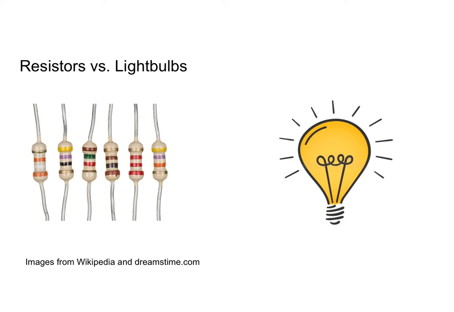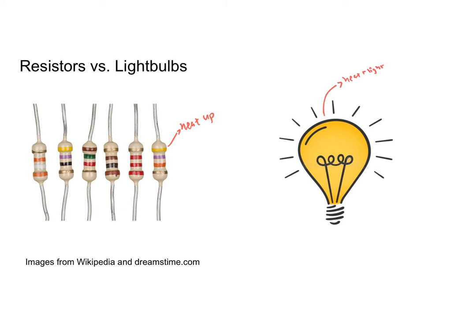So the first thing I want to do is compare and contrast the resistors that we've used in class with another object that has resistance, which is a light bulb. So the resistors we have in class, when we put them in a circuit, what we see is that they heat up, and that's really the only physical change that we notice. So there's nothing making sound or lighting up or doing anything else that's very fun. Light bulbs, on the other hand, generate both heat and light.